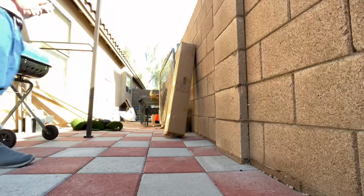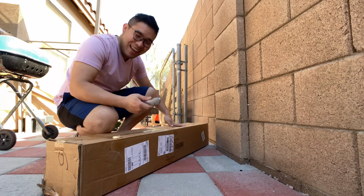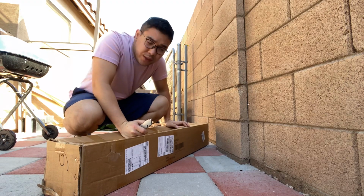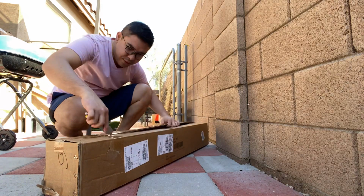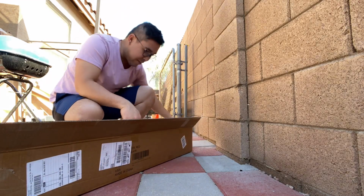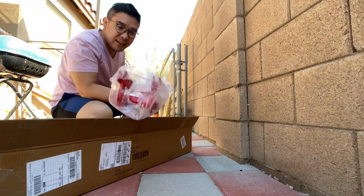All right, so this is the Pallet Buster. This is a Pallet Buster I bought on Amazon. It cost me around 45 bucks. It's really heavy because I'm a small guy. In the box, we have some styrofoam. Here's the Pallet Buster. It's kind of sturdy.